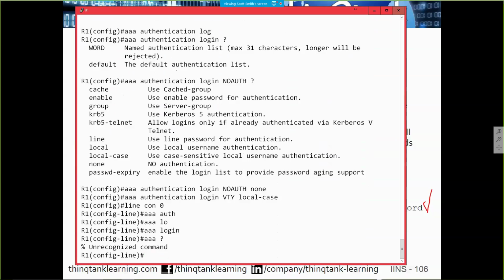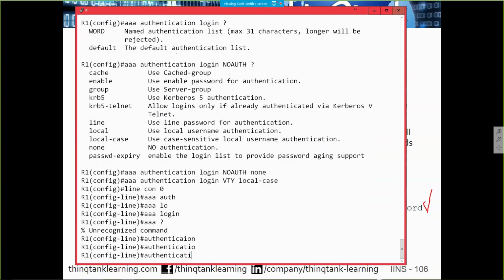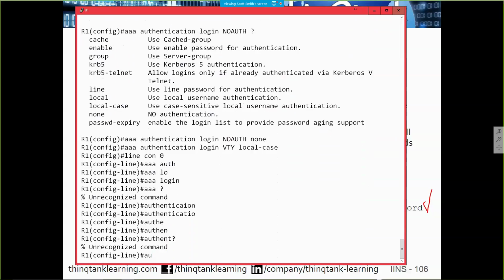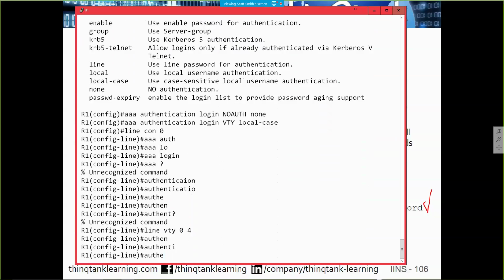Authentication. Ugh. If I can spell authentication, why is it not letting me do it? Let's try line vty 0 4. Authentication, login. Why is it not letting me do it?